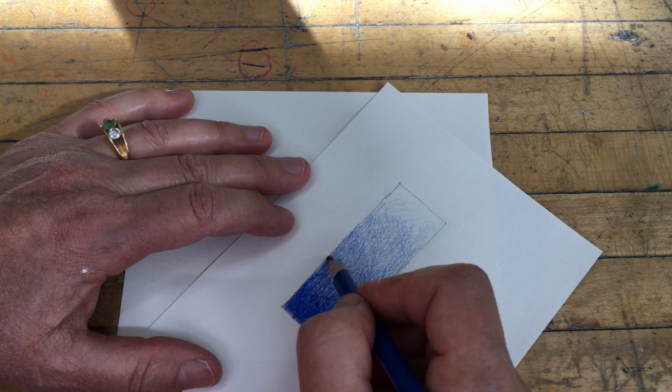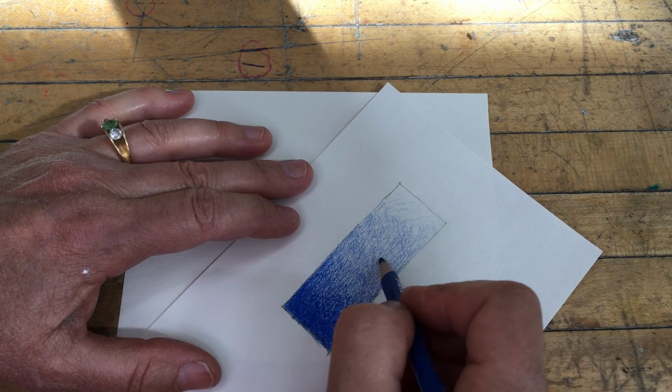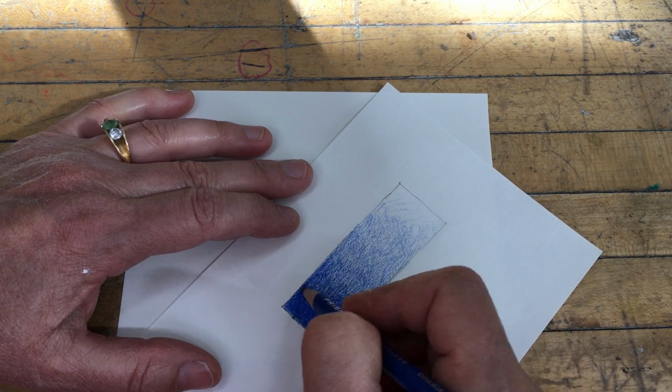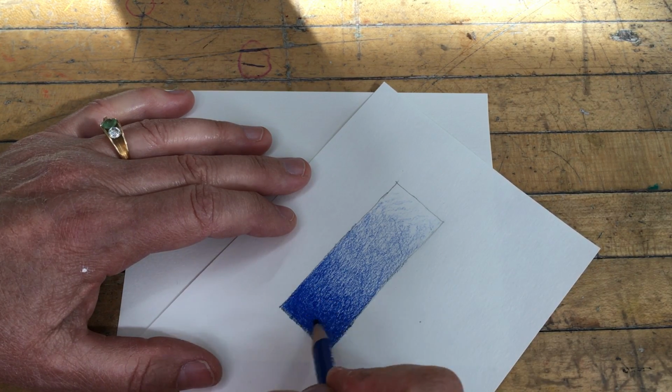So we're doing this because a lot of times when people use colored pencil, they use them with all the same value, meaning all the same darkness or lightness. And they really have quite a range. There's so much more you can do besides just a soft, gentle coloring with them.